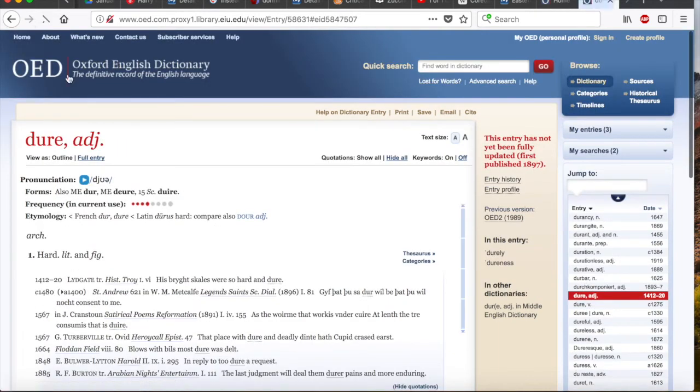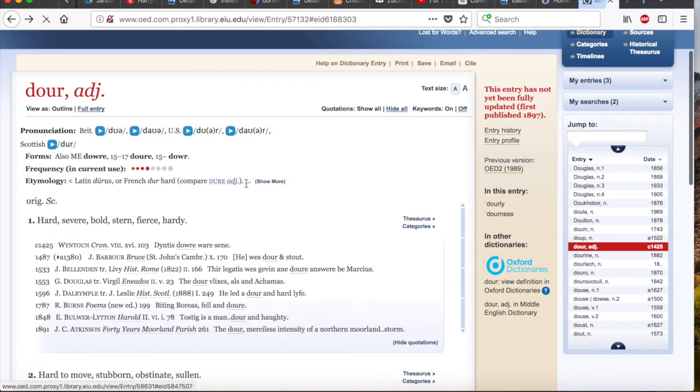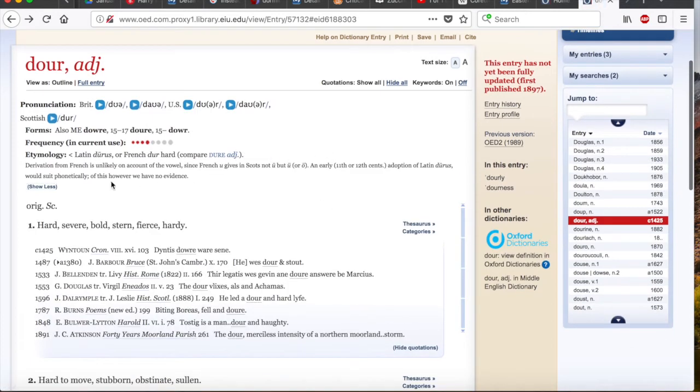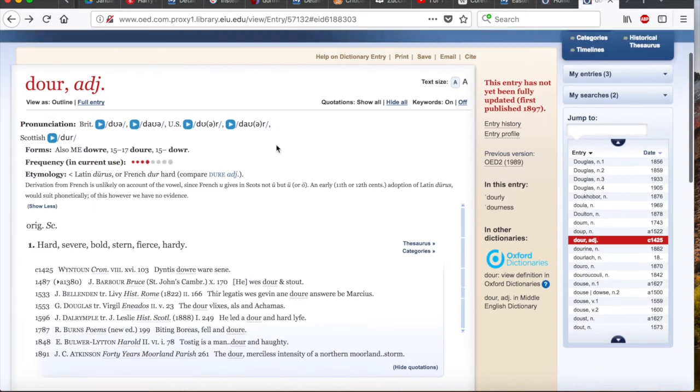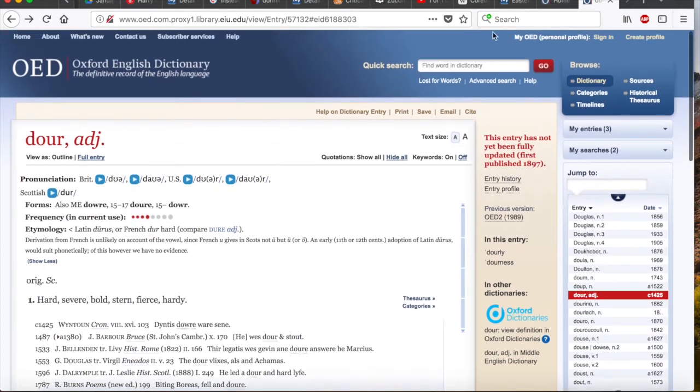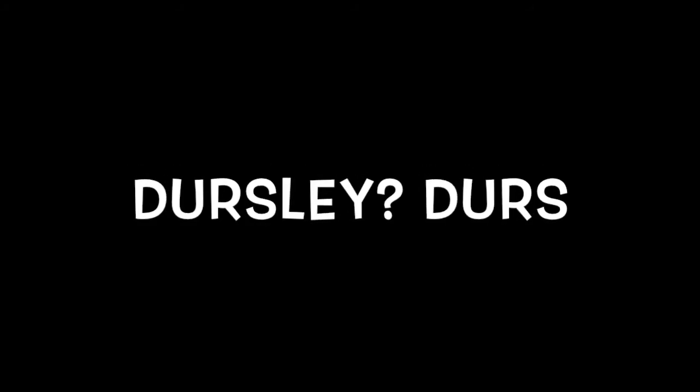Now, some of you may be familiar with the word obdurate, which basically means resistant to persuasion or hard-hearted. And I would argue that this series of connotations, hard, stubborn, stern, pig-headed, hard-hearted, accurately articulates the primary characteristics of the Dursleys, the kind of people who would find comfort in a wall and who resist new ideas and outside influence. So even though you might not think of Dursley or durs as meaning anything, there is an entire constellation of words in the English language drawn from the root durus, meaning hard, that would inevitably lead the ears of an English speaker to hear a resistant hardness in the sound durs.